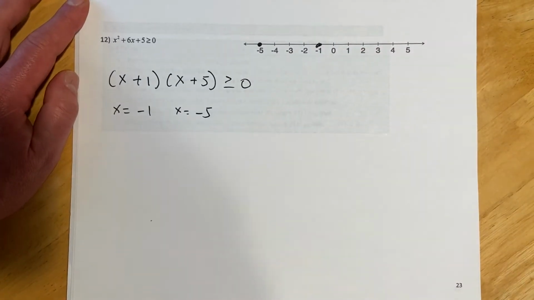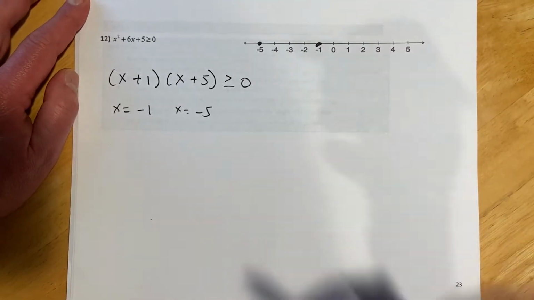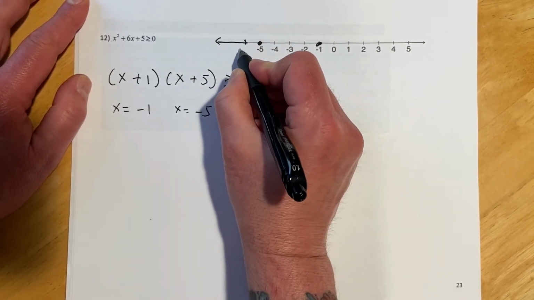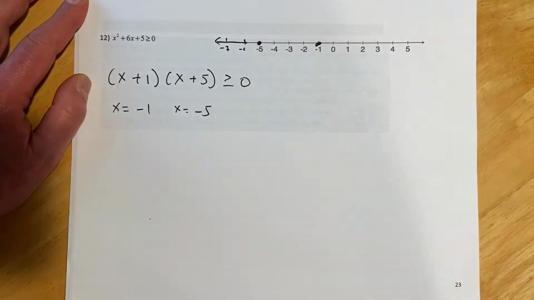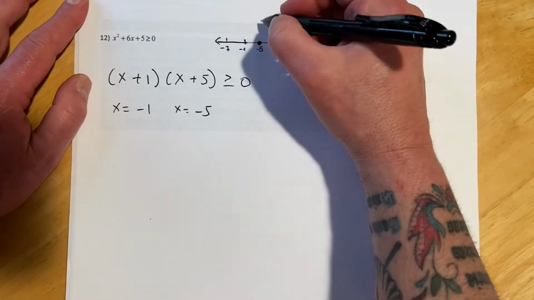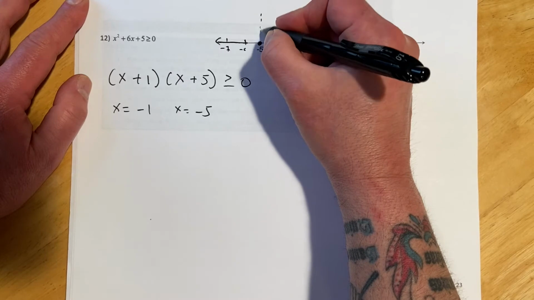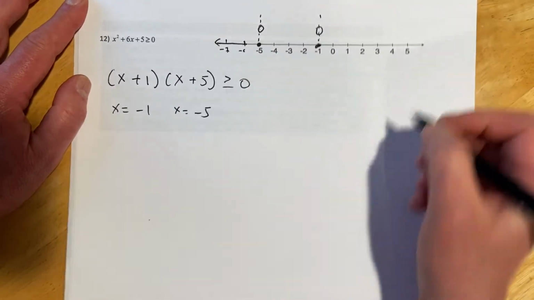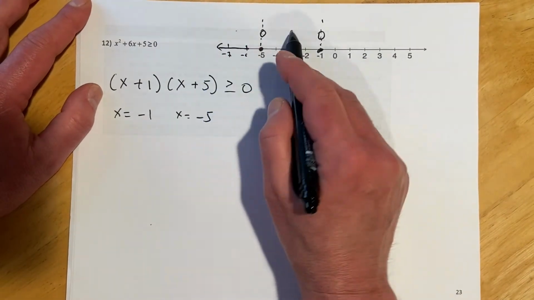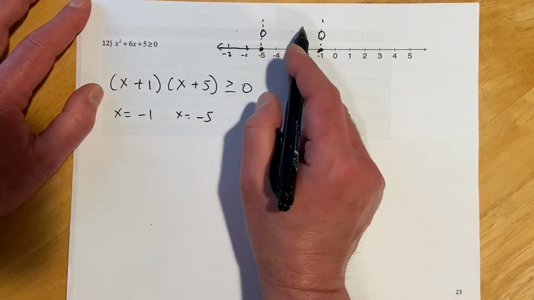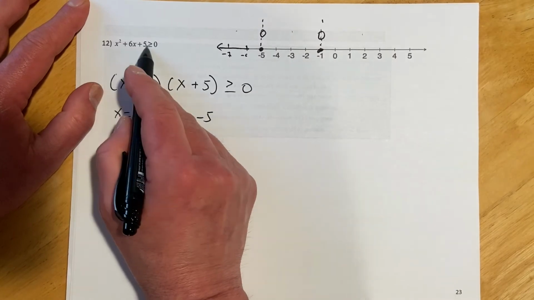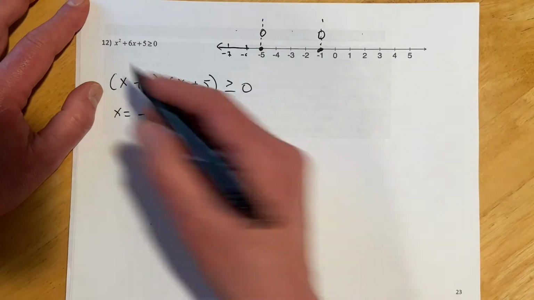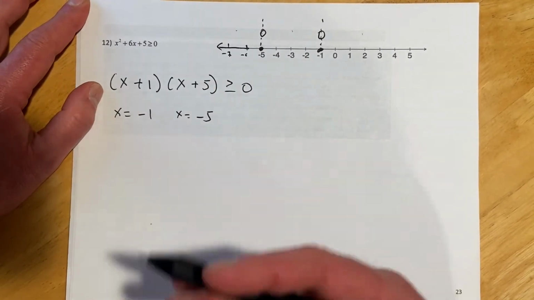And now what that does is it gives me 3 intervals. I could have maybe picked slightly different numbers and had this look a little bit better, but there we go. So now you can see I have 3 intervals. My function is 0 here and here. And what I want to know is what is it here, here, and here? Because if it's positive, great, positive things are going to be bigger than 0. That's one of the answers I want. If it's negative, not great, because negative things are not greater than 0, so that's the part I don't want.